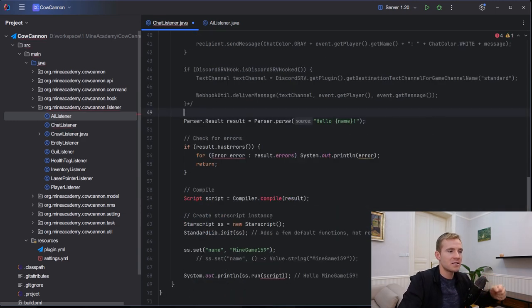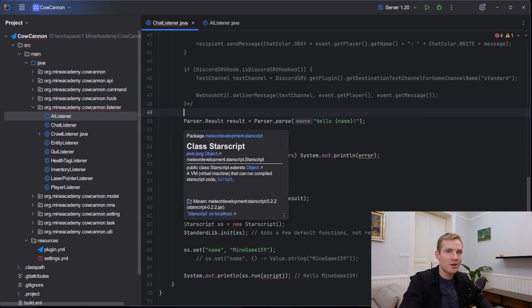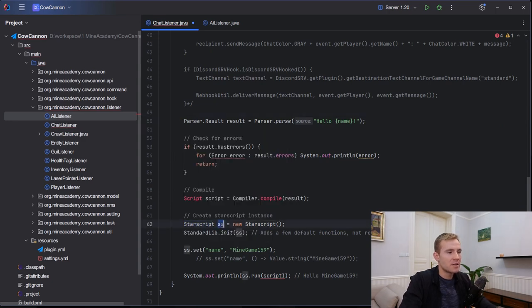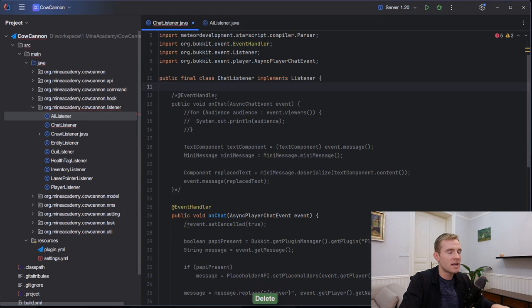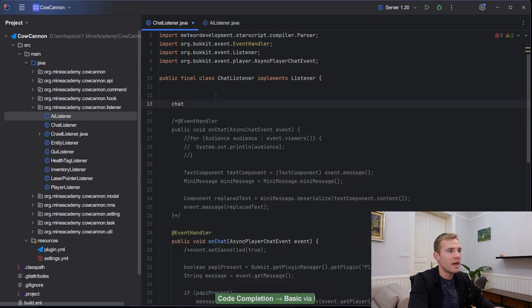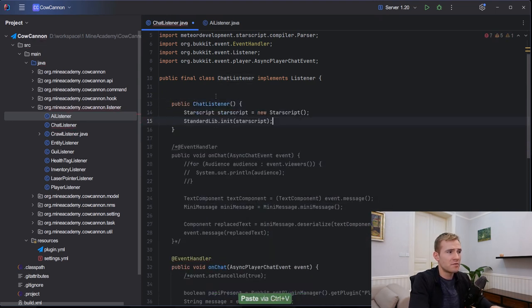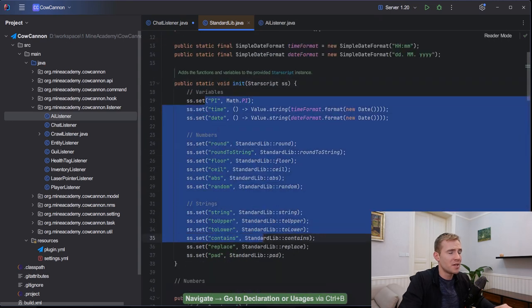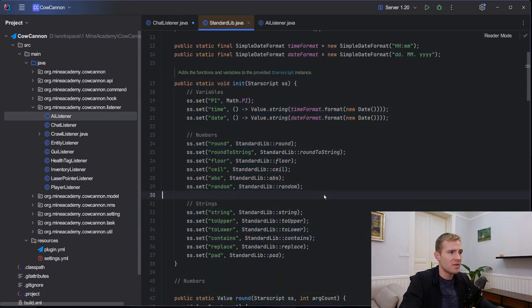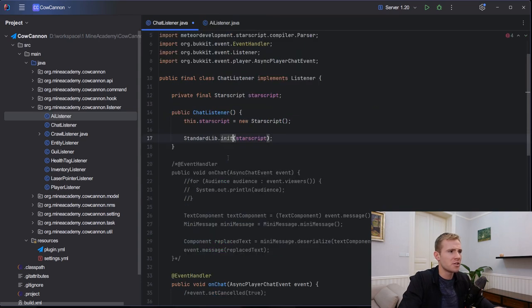However, I'm going to be very advanced here, and I'm going to actually give you a higher coding standard. So this Starscript doesn't have a particularly great name. I'm just going to rename it to Starscript. And here, what we can actually do, unprecedented, I can copy this because this one has nothing to do with that event. It's very generic. And I can just have a chat listener as a constructor, and there we go. We can just externalize this field. There we go. And then the standard lib is just going to add a couple of functions which you can all learn about in the Starscript Wikipedia. And I think that I demonstrated the round function at the very beginning.